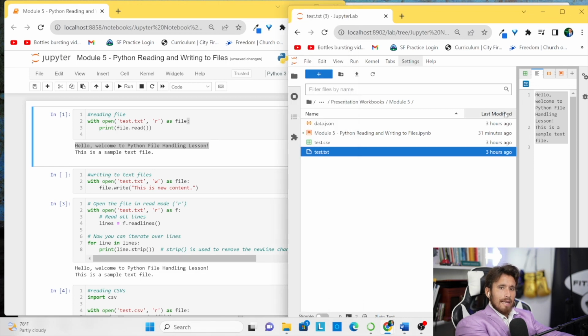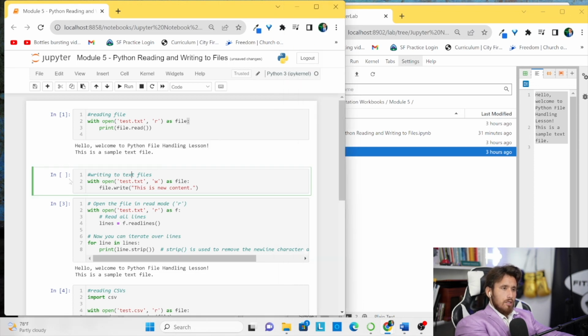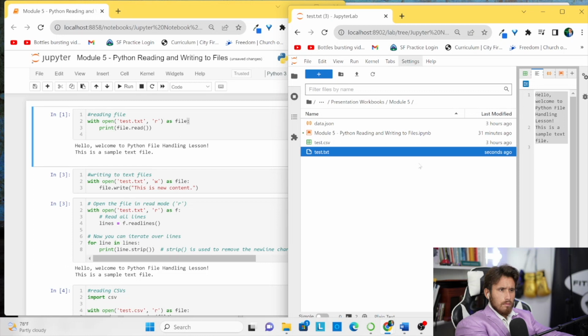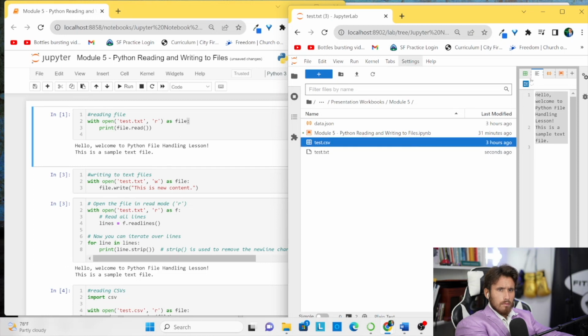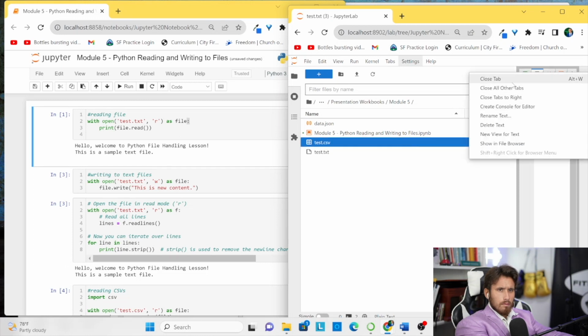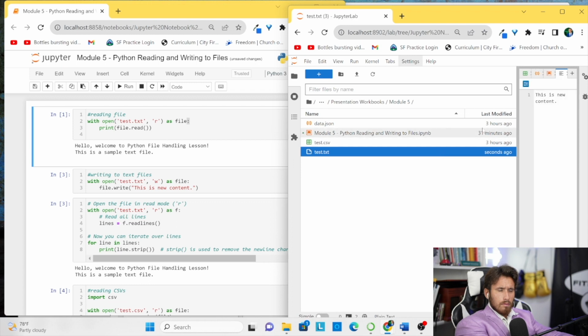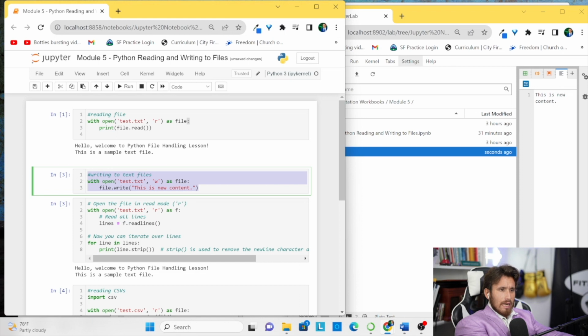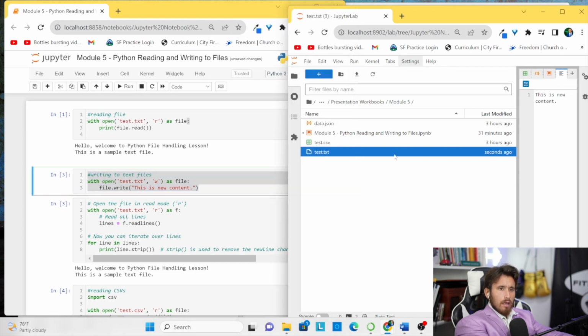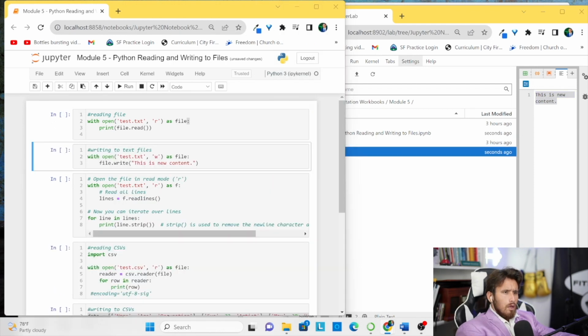Alrighty, so that is that for reading the file. Next, let's go to writing to the file. So I'm going to actually be able to manipulate this file, you'll see here. So let's click run. So as I write to this file, what we can see here is now I have changed the file content as I clicked run. So you can check the file by just checking the file here. So we just rewrote this file and we added this new content.